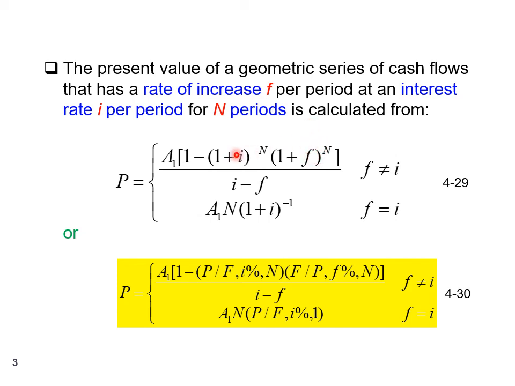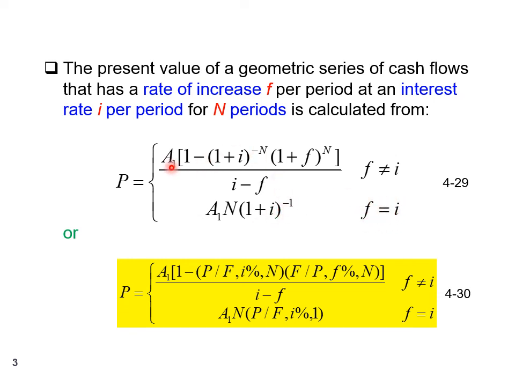So don't be confused because of that. And also, if you compare this equation with the previous one, you will see that actually they are not identical. They seem to be different because we do some mathematical operations to convert that equation to this one. Both equations are exactly the same. Okay, they are not different. We convert it to this version for a purpose you will understand in a few minutes. Again, when the rate of increase is not equal to I, we use this formula. Otherwise, if they are equal, we use this formula.